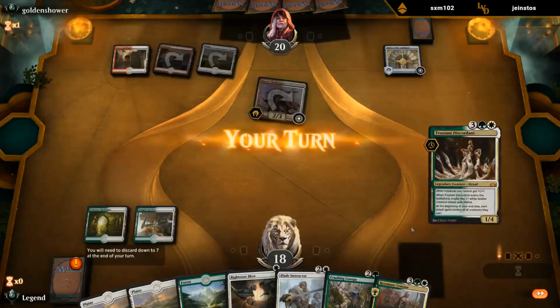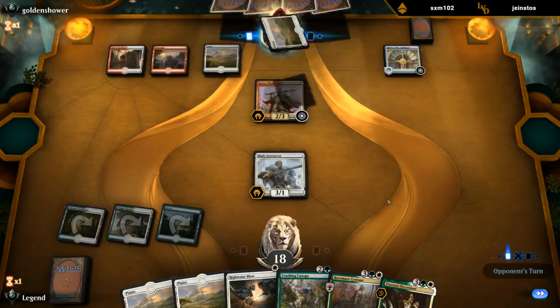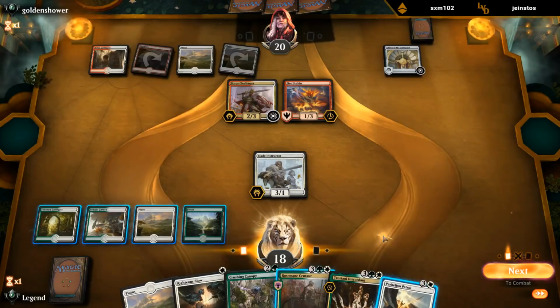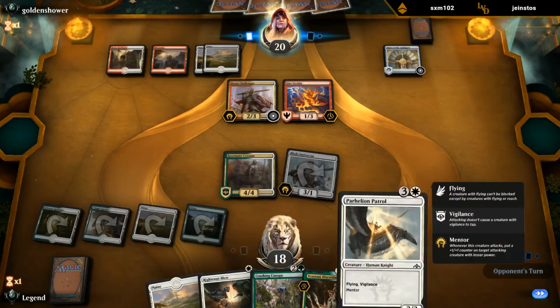Trostani's not bad. And they're not even offering, so that's good, I guess. I think we'll play a Rosemane, and then curve into Trostani. Might also play the Patrol first, we'll see.